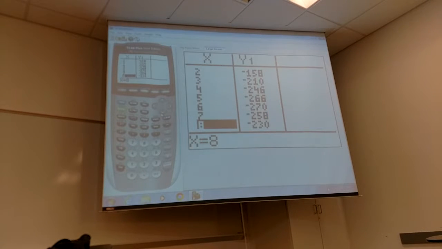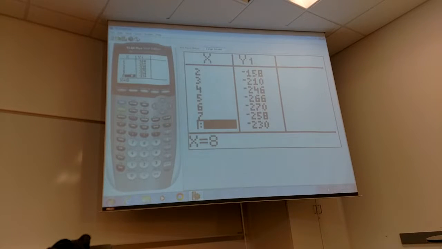Well, let's see here. Do you see what happened right here? It was going down to 270, and now it's going back up. So the vertex is in here somewhere. It's not a nice number, you can imagine, because you could do negative b over 2a. It's going to be kind of gross, but it's in there.